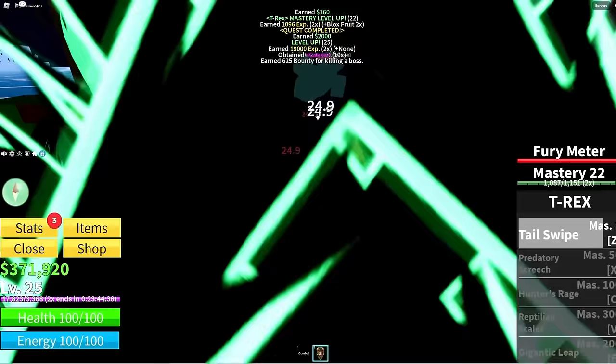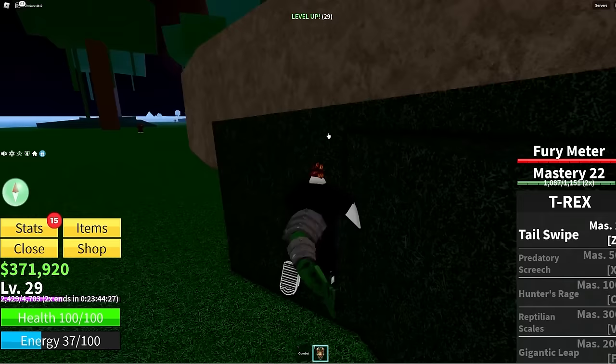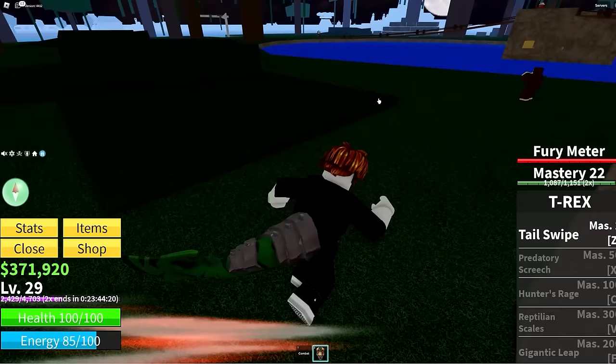All right, bro, he just gave us like 7 levels. What the heck? Bro, just gave us like 7 levels, literally. That does not happen in the third sea. Like, you're lucky if you even get 3 levels in the third sea. All right, we're gonna talk to this boy again.